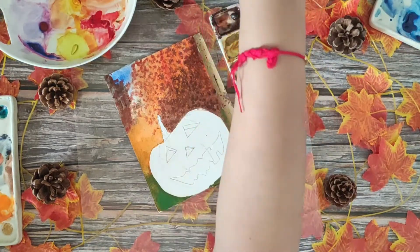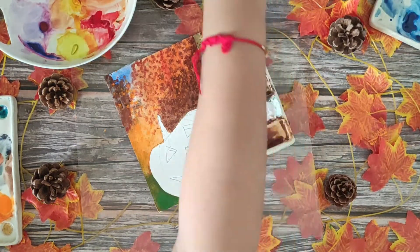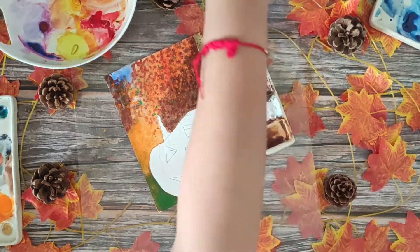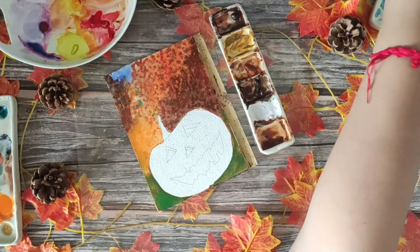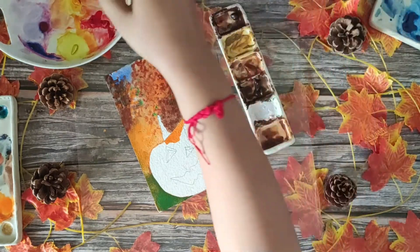I'm adding some oranges on top because it went too muted, and then here comes my splattering technique — just did some quick splatters of orange on top. Another method for the base is splattering with a toothbrush: if you have masking fluid, put it on the whole pumpkin, then splatter with your toothbrush using a combination of yellow, orange, and greens at the bottom, then do the top splattering with blues and brown-oranges. Remove the masking tape and follow accordingly. If you want to check in with me, ask in the discussion forum.